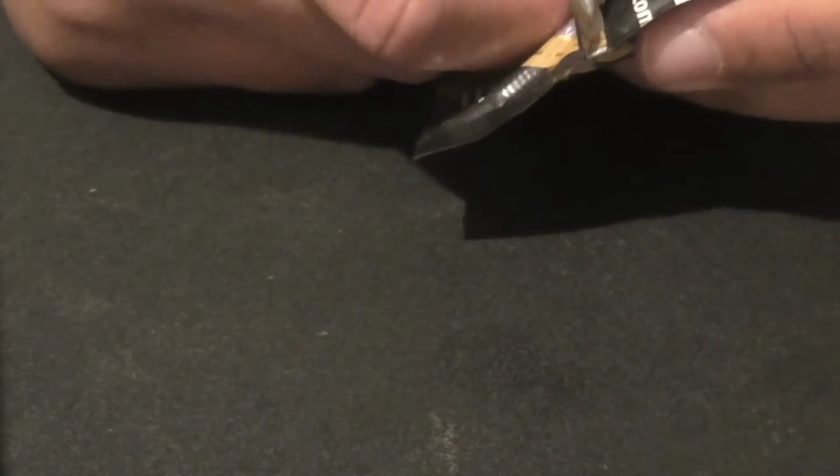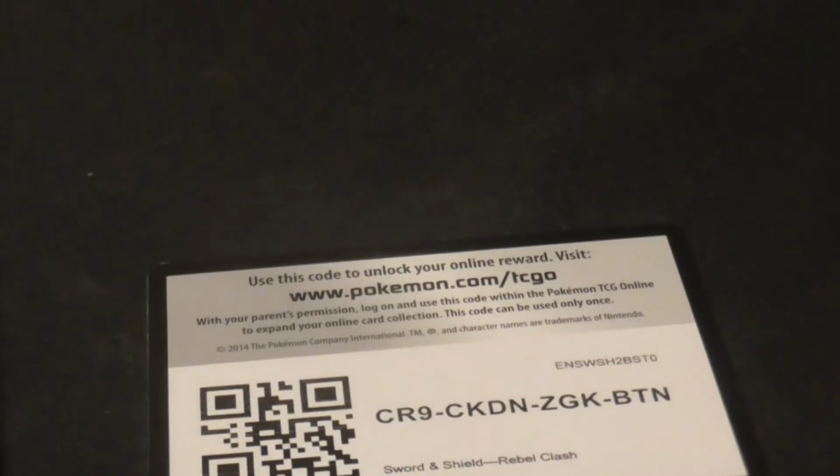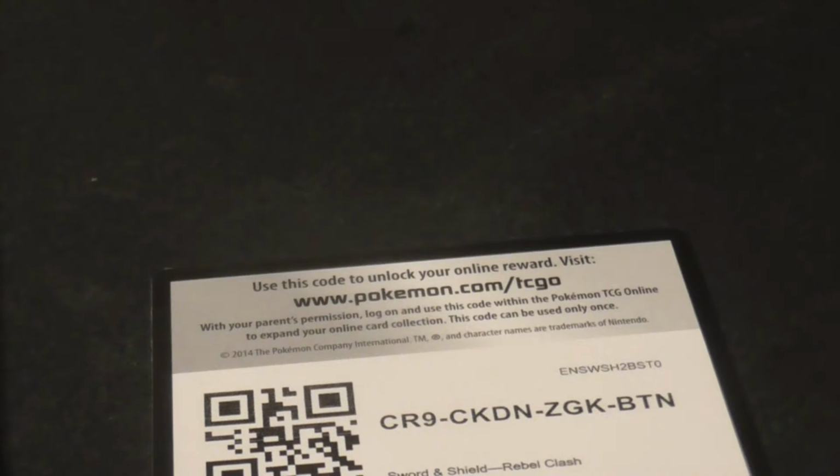Feels good. Sunk in here, feels good, guys. These packets are really hard to open. Trying to see if there's any way I can tear it. There we go. Open the seal. Here we go. Code card. I try not looking at the backs because the backs tell you if it's good or not. But mistakenly, I do sometimes.